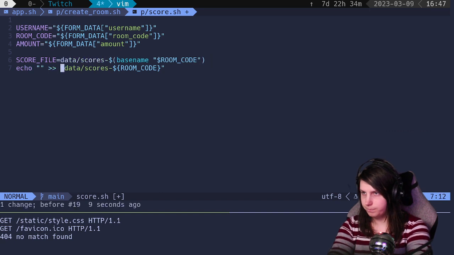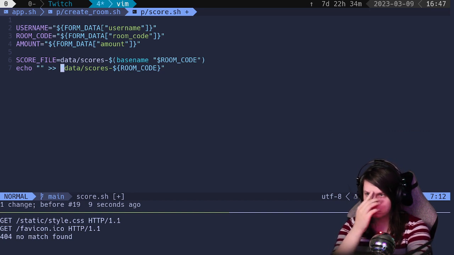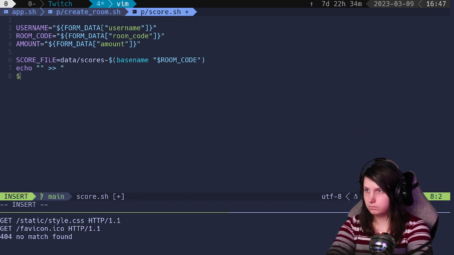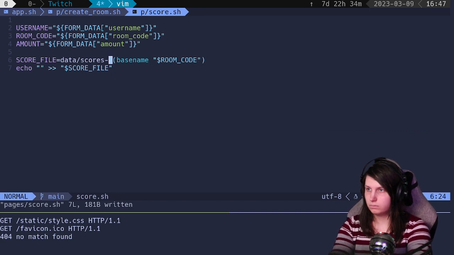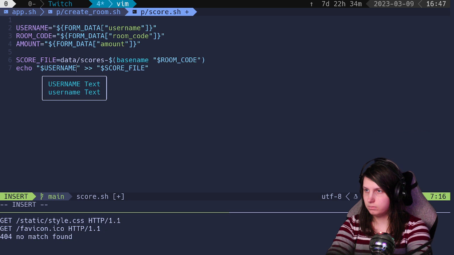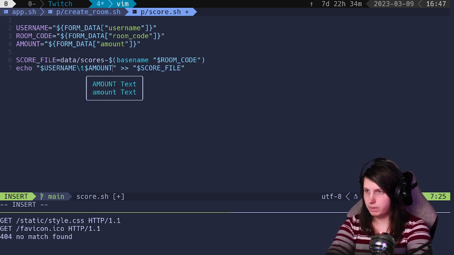We don't need those. So we're gonna put username, amount into the file.